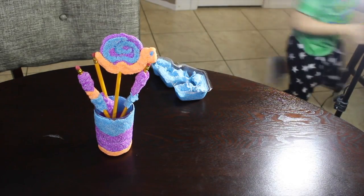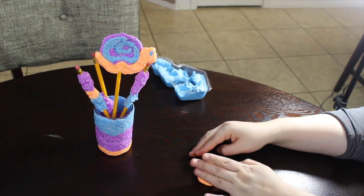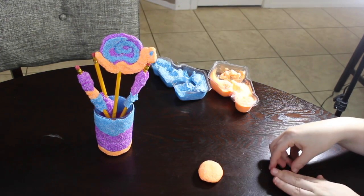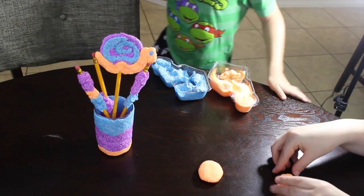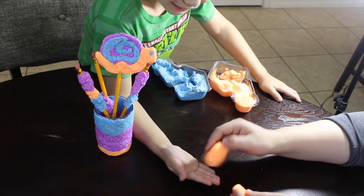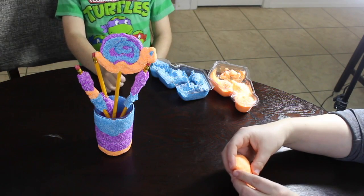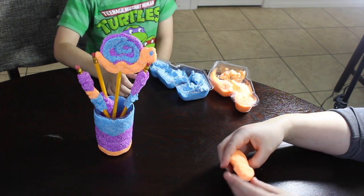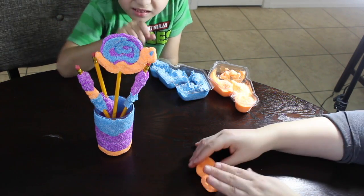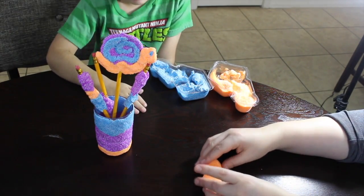Let's do a spider, see. So there's the body of the spider. Let's do the head of the spider now. What? Oh, that's the head? Yeah. No, that's the body. Oh. This is the head. And that actually looks like a snowman. I'm not good at doing this, but let's try. Spider. That looks like a snowman.